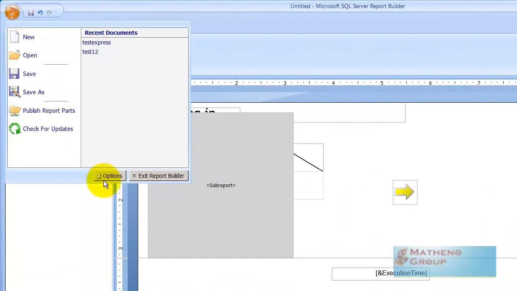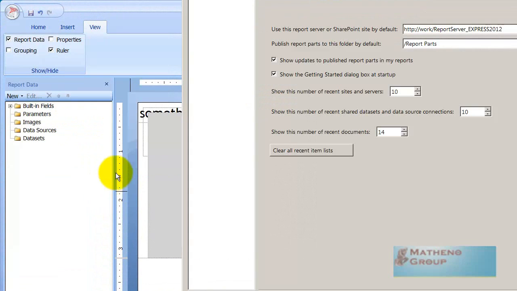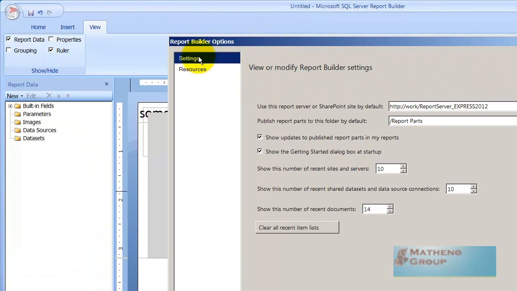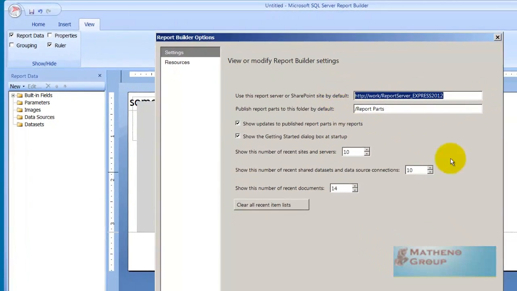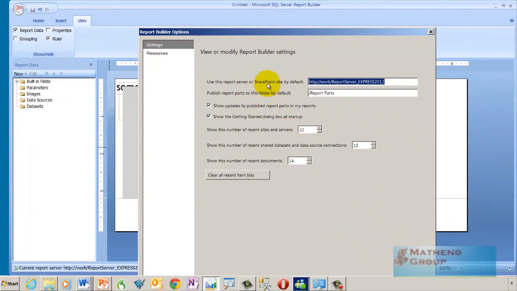So let's go back over here. Now I'm going to go into Options. Bring this on down. Under Options, this is where you can set your default report server. This is set up for the report server express, right? And where I would save my reports. If I wanted to open a different site, I would paste it in here, or within a SharePoint site. This is where the document library would go, right? You might want to consider that if you're integrated. I think it's a terrific way to go.